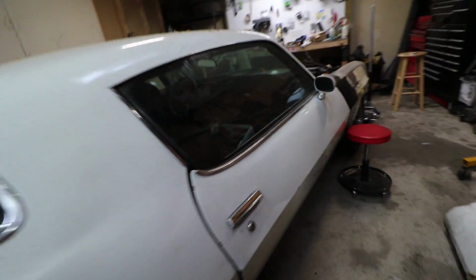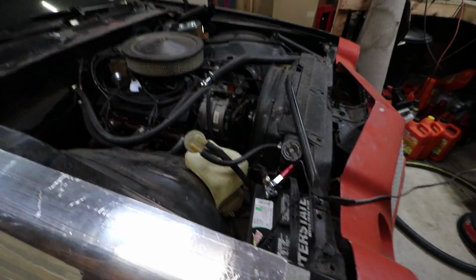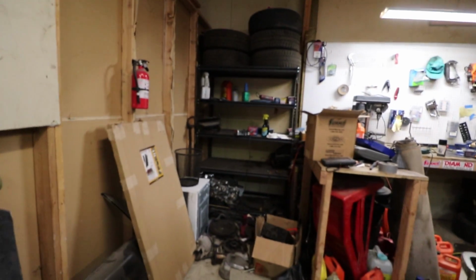Got some more tubs here just to put some more things into. The battery's dead on this as well, so it's on the charger. Not completely dead, mainly because I don't drive it, so it just gets started and then moved. But yeah, that's on the battery tender, so I can move it out of here. I can't really get anything in here to jump it, but I got tubs so that I can move a bunch of this stuff out because I need to get rid of it, and a bunch of this stuff.